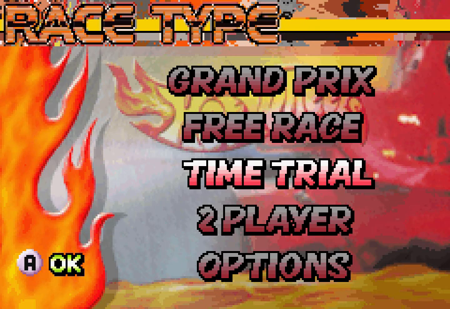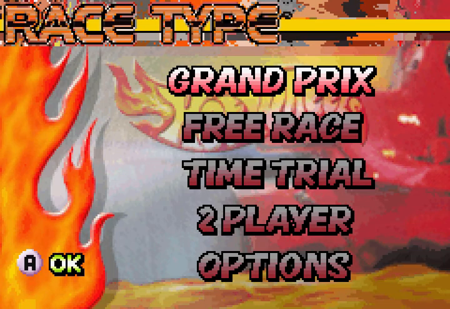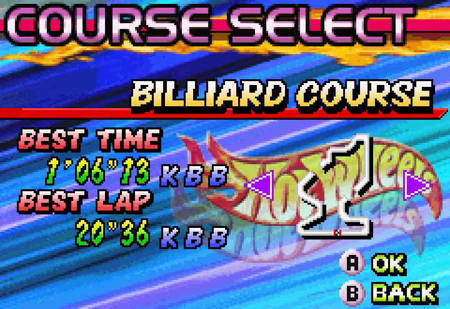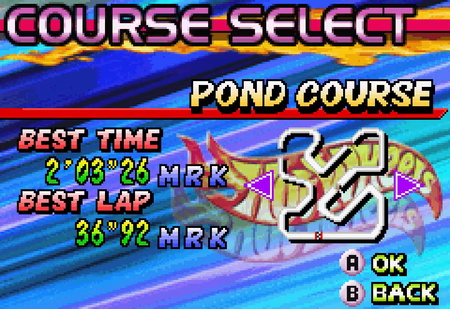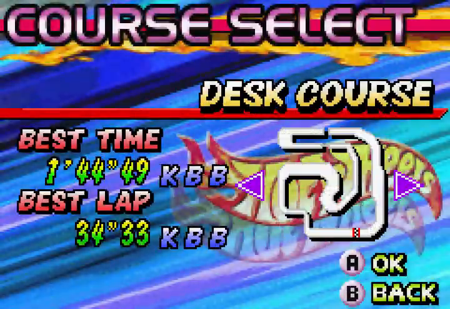So last episode we just went through the entire Silver Cup of Grand Prix up here. That would be this thing. And as a result we have unlocked a couple new vehicles. We have some cash to waste on things. So let's do that. We do want to complete some more time trials to unlock more vehicles. So let us get around to that.